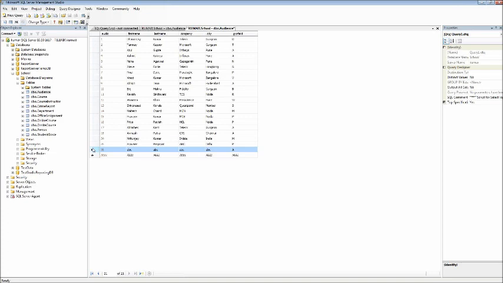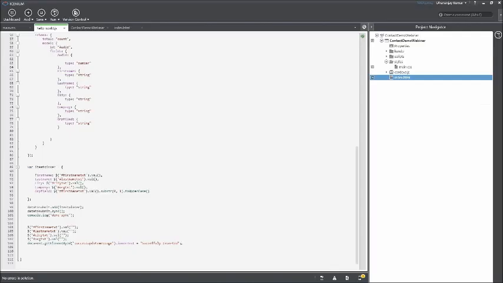So to summarize, from a hybrid application we called a service, we used a Kendo data source to make a call to an OData service, and that OData service internally is talking to the SQL Server database and doing the task for us. So this is all I had as a demo for today's webinar.